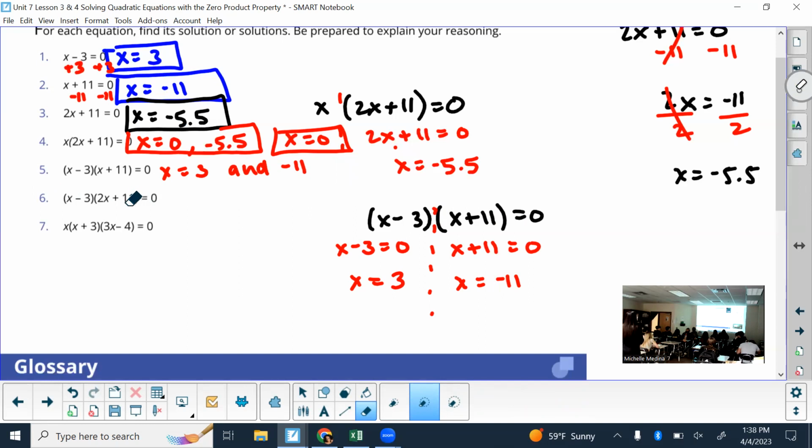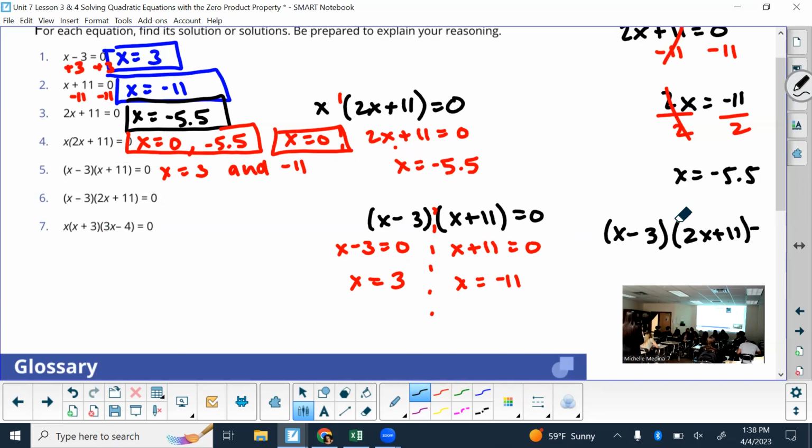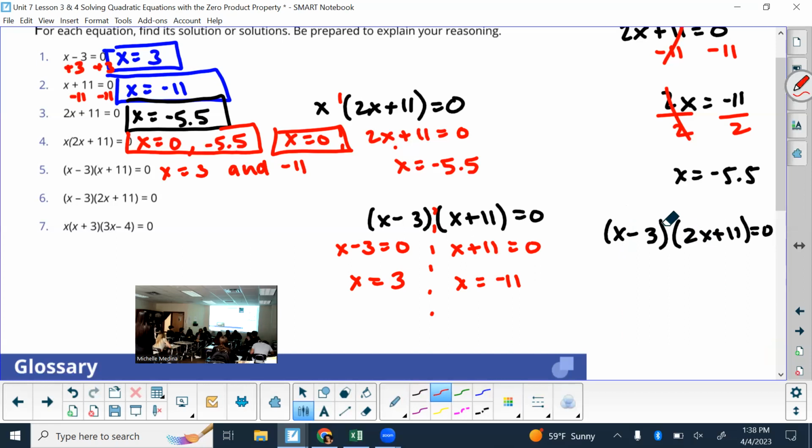Same concept with this one. If we're solving for the zeros, we're going to set it equal to 0. In other words, my x-intercept. And then whatever number I can plug into the x to get 0 for that parentheses is going to be one of my solutions. And almost always for quadratics there are 2 solutions. These first 3 problems are not quadratics because they don't have an x squared. So that's why there's only 1. But the rest can get an x squared.